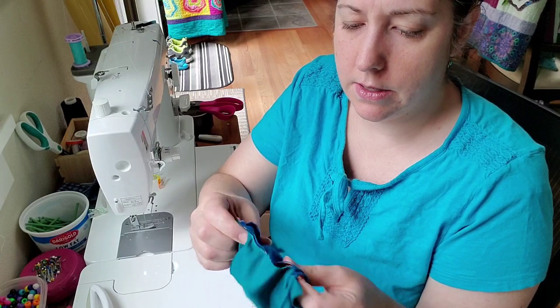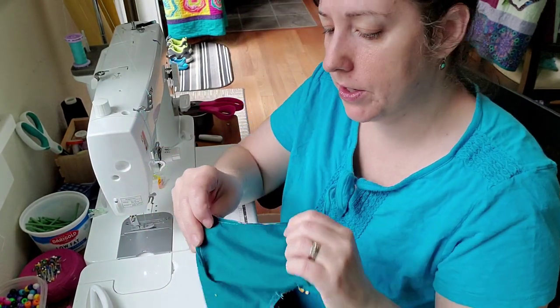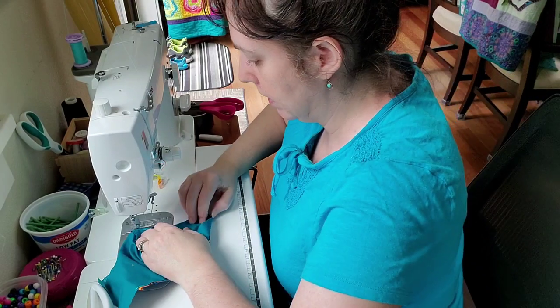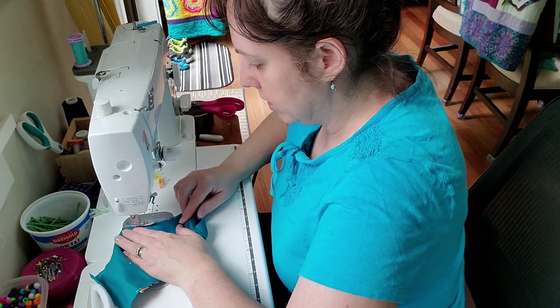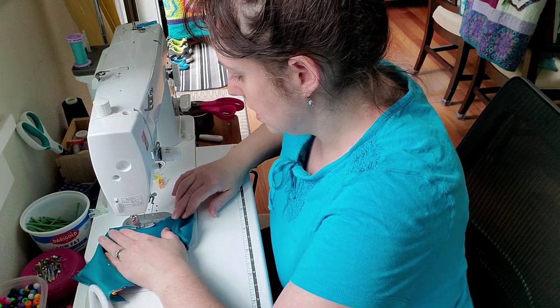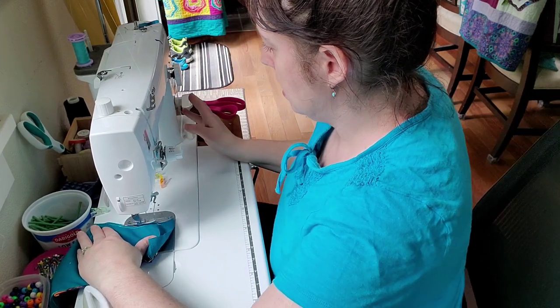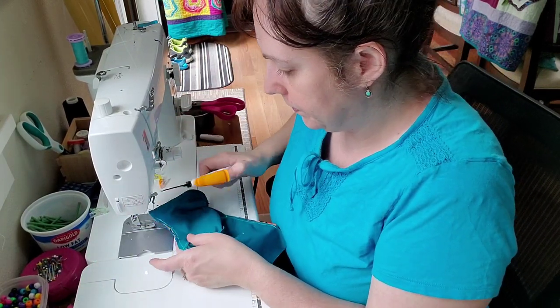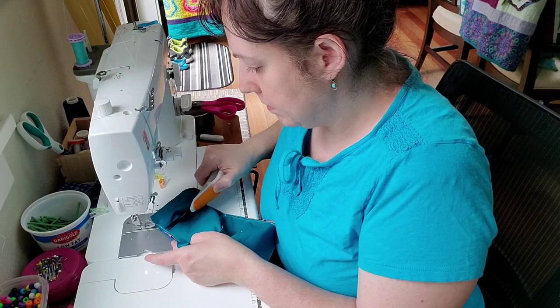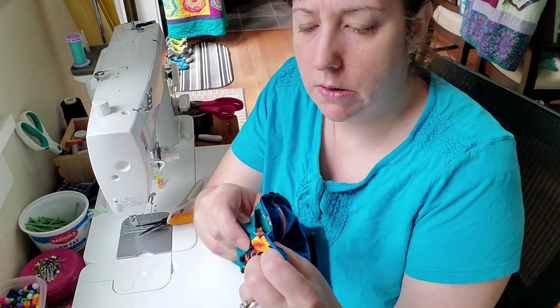And what you might find, especially if your pieces don't line up, is that, see how it didn't catch the back fabric along with the top fabric? So I'm gonna just sew along that area to make sure that I catch both sides. Okay, so I caught both sides there. So now I can turn it right side out.